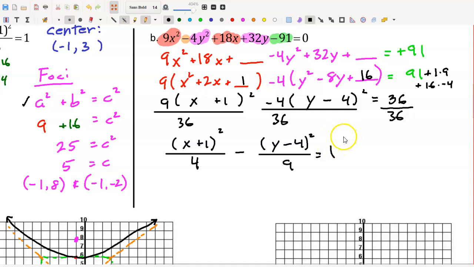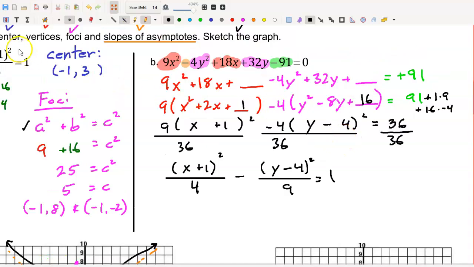Now from there, go ahead and find the center, the vertices, the foci, the slope of the asymptotes. Also pay attention to which direction it is open, up, down, or left, right. All right, need to know that ahead of time. Okay, so give that a go. Check with each other. I'll be around.